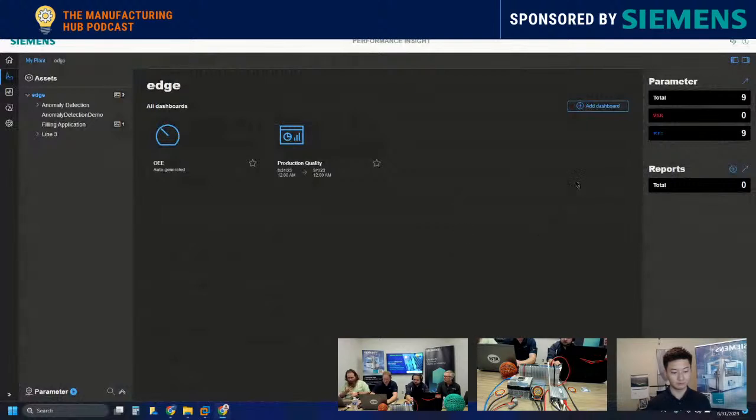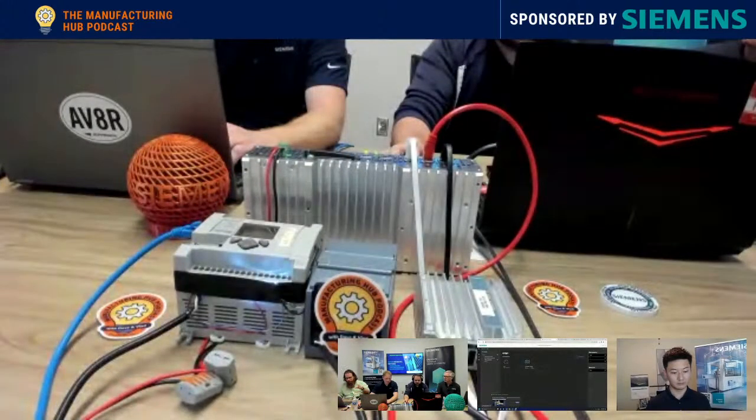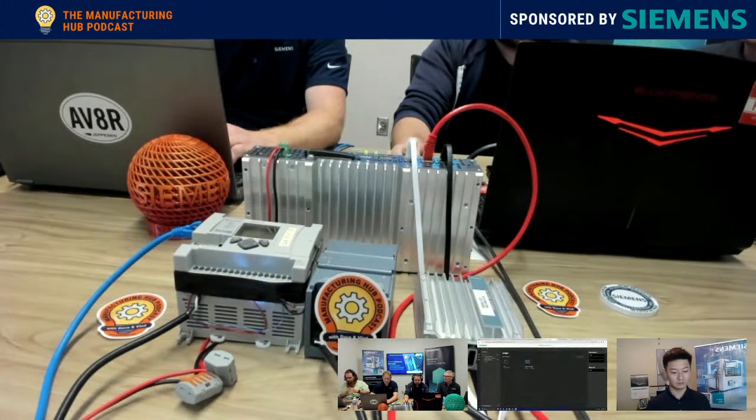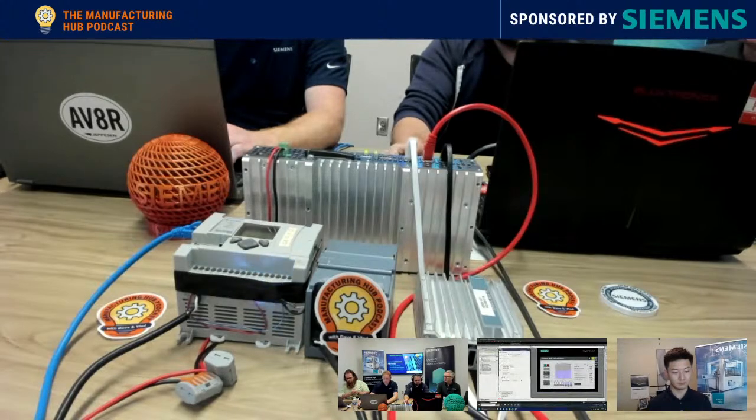We've pulled in some simulations, and then we've also got a MicroLogix PLC. We'll go ahead and show the hardware one more time, so you can see all of the hardware with the information that we're pulling in, and that hardware goes into the Industrial Information Hub where we can normalize and contextualize it. And then we're pulling all of that into Performance Insight from there.